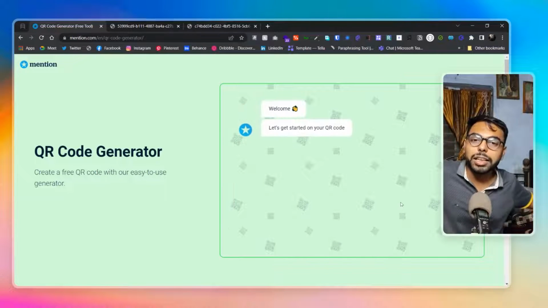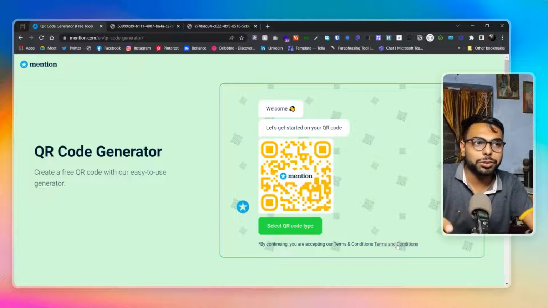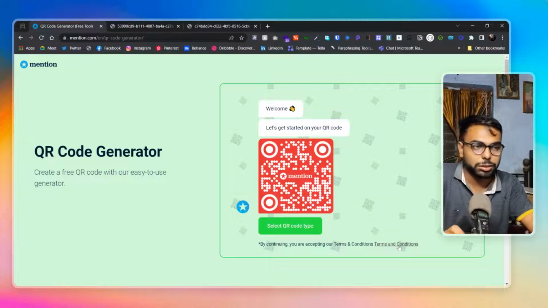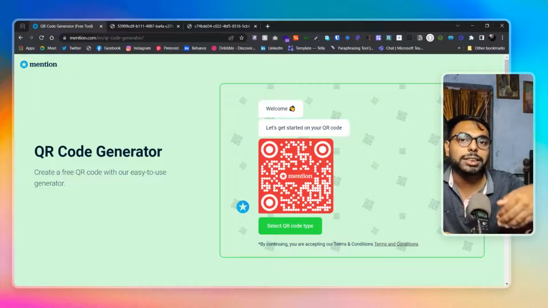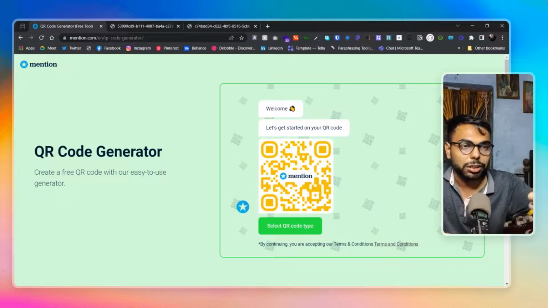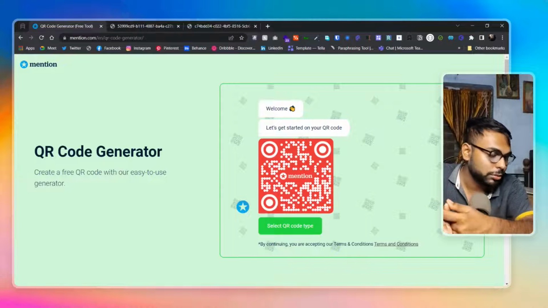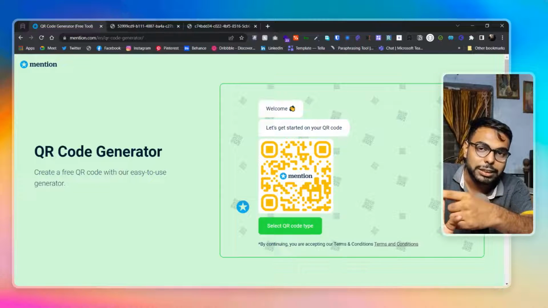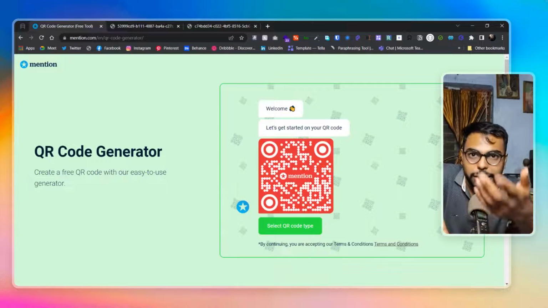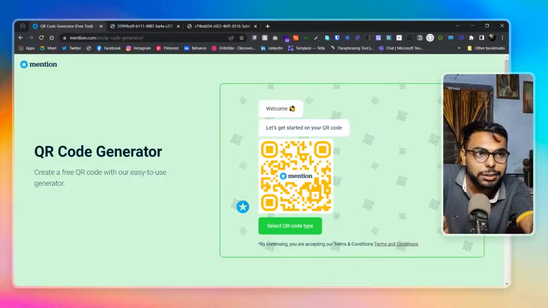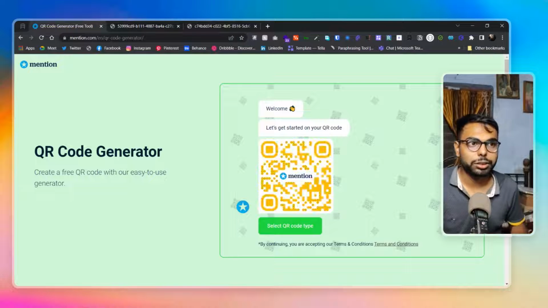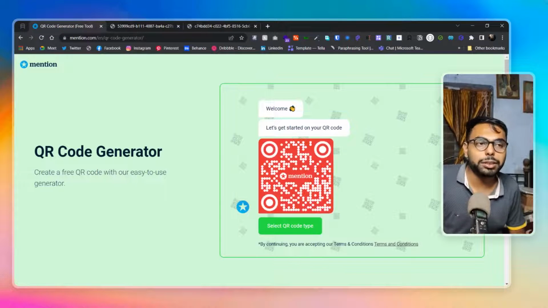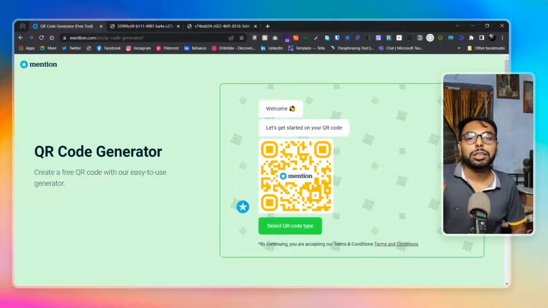If you're going to use it, please go through their terms and conditions, because you are giving them something: first your mail ID, second the link you want to convert, and third the logo image. So you have every right to go through their terms and conditions.